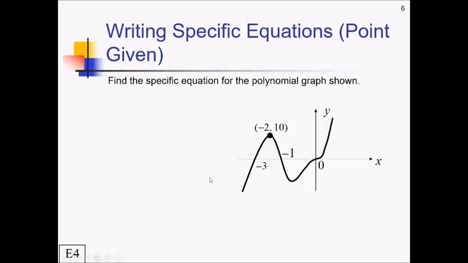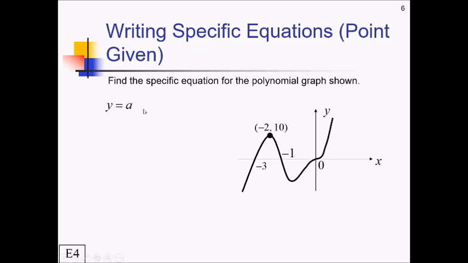We'll do one more example where you have to write a specific equation. Pause the video and try this one out. All right, let's see how that went. So writing our general equation with an a first, we notice first off that we're going up as we move to the right. So the whole thing is going to be positive. So I'm going to write y equals positive a.